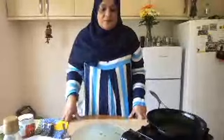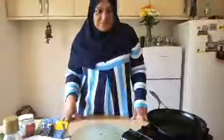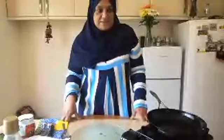Now, there's so many dishes that you can make on a budget, especially when it's month end and the cupboards are running a bit bare. So what we always do is keep a few extra tins of pulses, maybe chickpeas or baked beans or butter beans in the cupboard. And then we've got pasta as well. There's always extra in the cupboard.